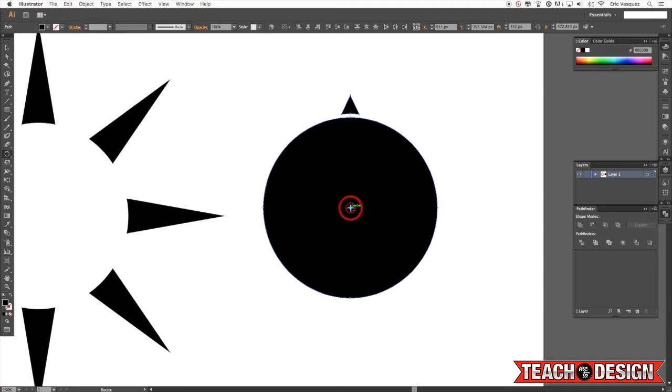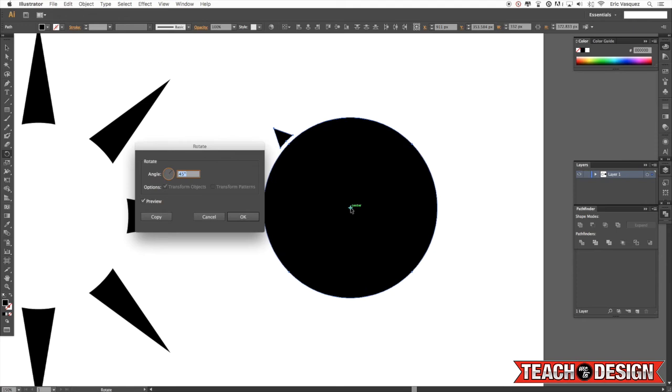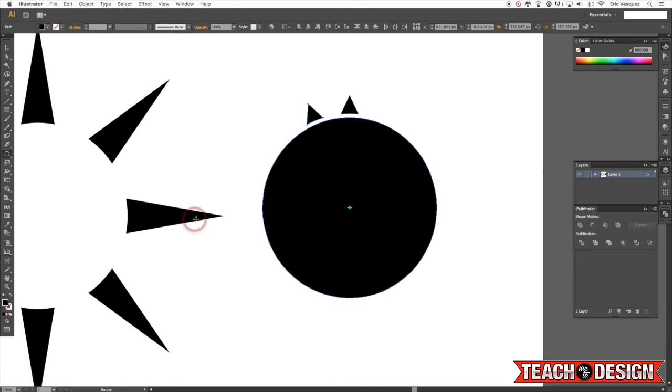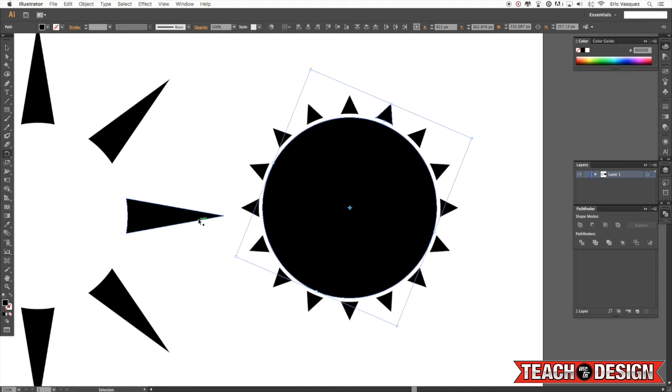And then I'm going to try and carefully click while holding down the Alt key on that anchor point in the center. Now this time, because we already have 45 degrees, we want to basically fill in the space between that. So I'm going to do a number, let's say half of that. So let's say 22.5 degrees, and press Copy. And now we're just going to press Command D to continue these shapes all the way around.